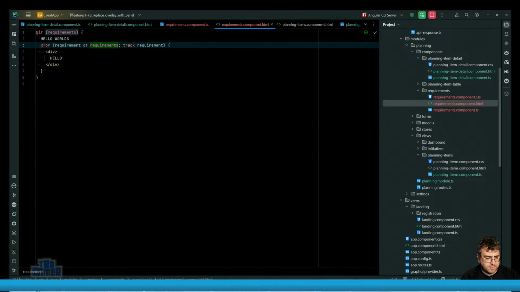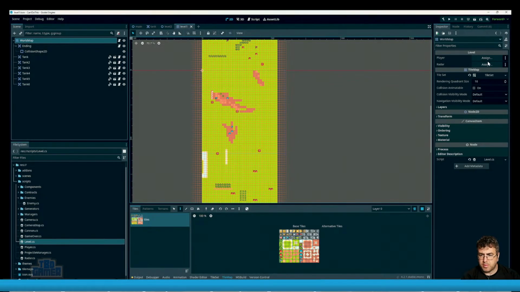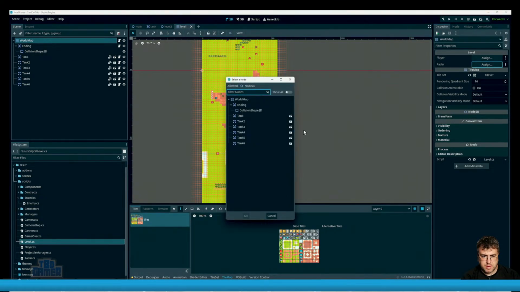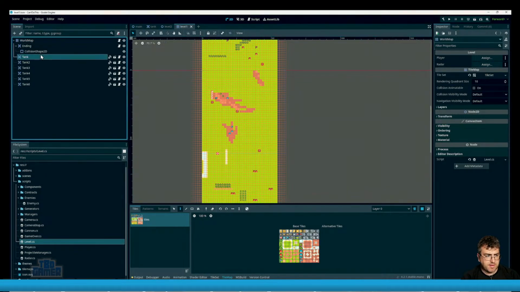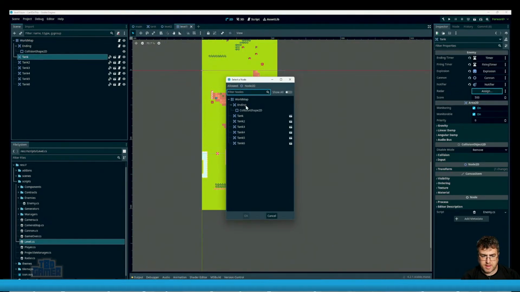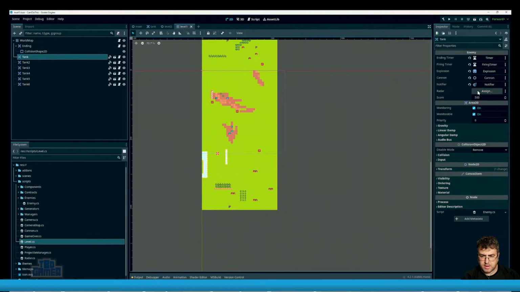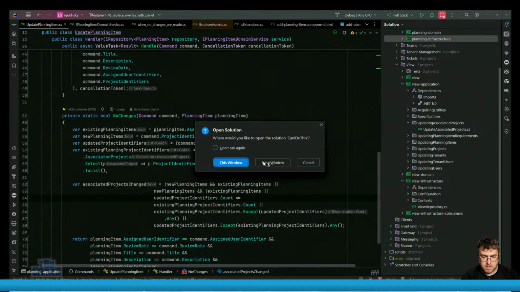But you can't assign, so even though I've got radar here, I can't assign that, and I definitely can't say, oh, by the way, this tank takes this radar. And you would know.